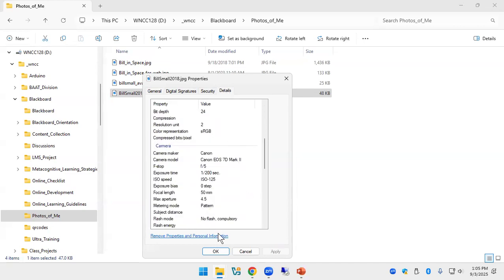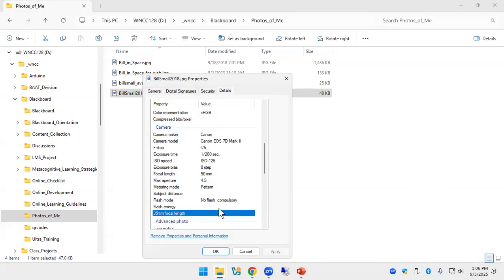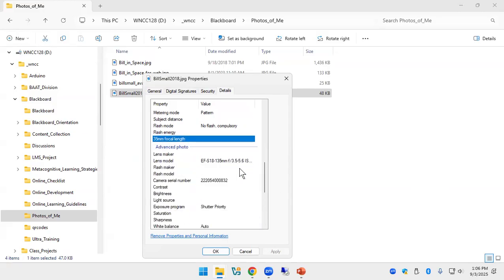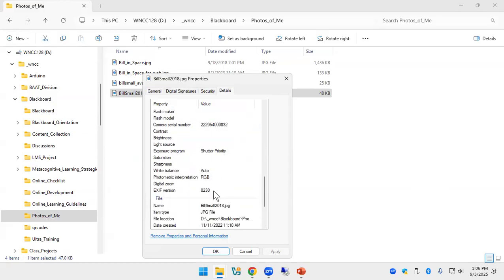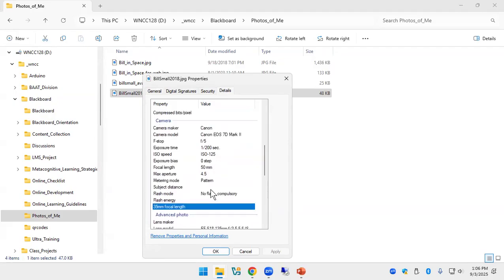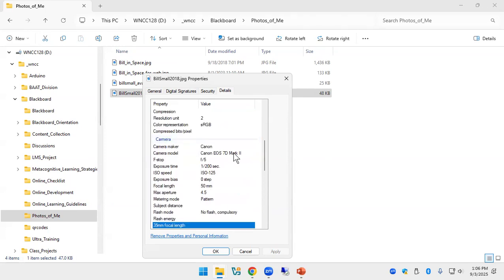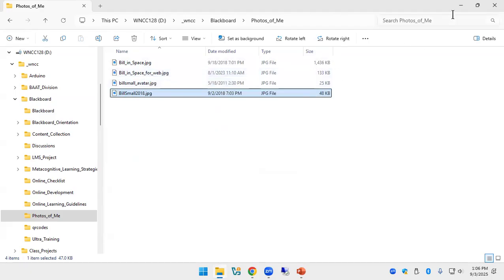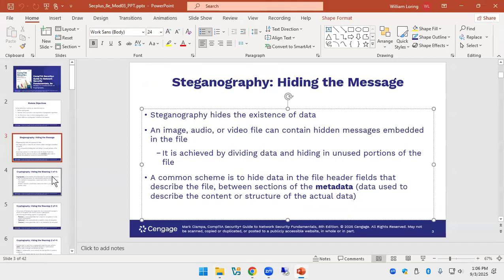So that's some of the detail. How could that be in the image? This is image information up here, but how would we know about the camera that took it if it didn't have a place to store that information? And so that's some of the stuff that's put in there. Look at all this. It's all the camera information, which there's no way can be stored anywhere else. It has to be stored in the image somehow, but it's not part of the image. So that's where steganography stores its secret stuff. There could be all kinds of things, we just wouldn't know about it.